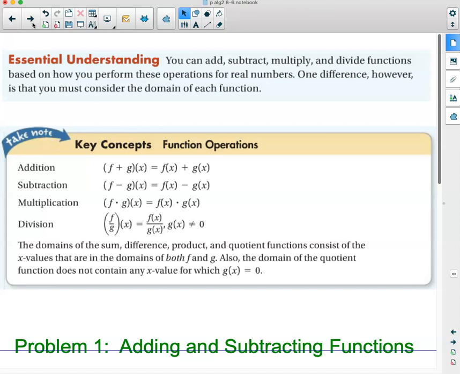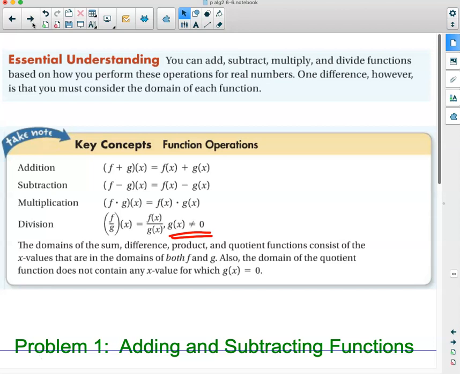Multiply, we already know how to do that. Divide, we know how to do that too. Learned all these things over the years. But notice this. That is actually a domain restriction right there. Because you're warning people, hey, this is g of x down here. Don't you let that be 0, because it has division. And you can't divide by 0.